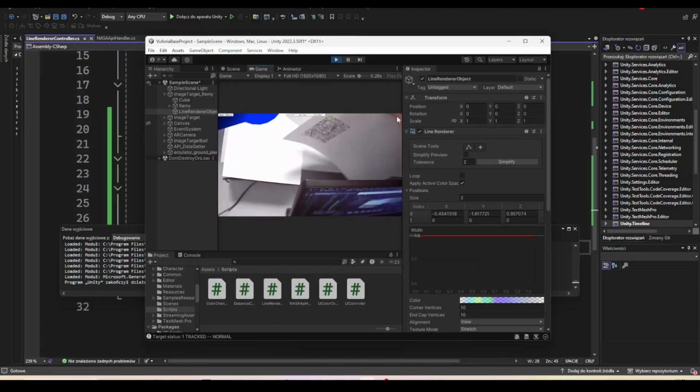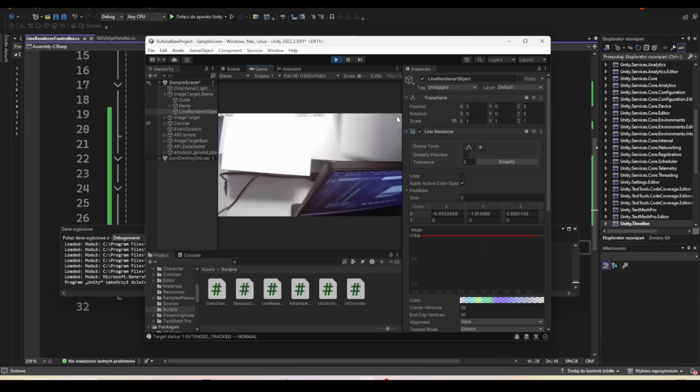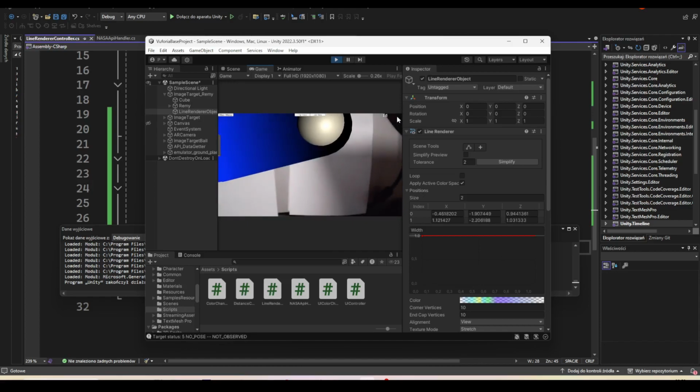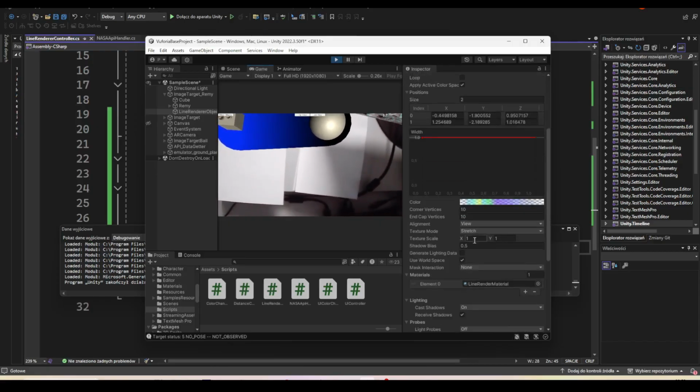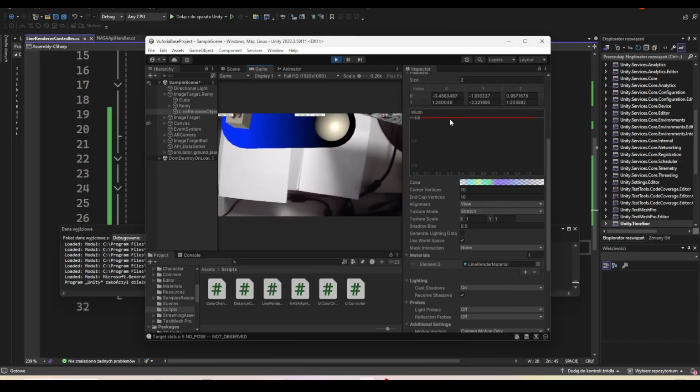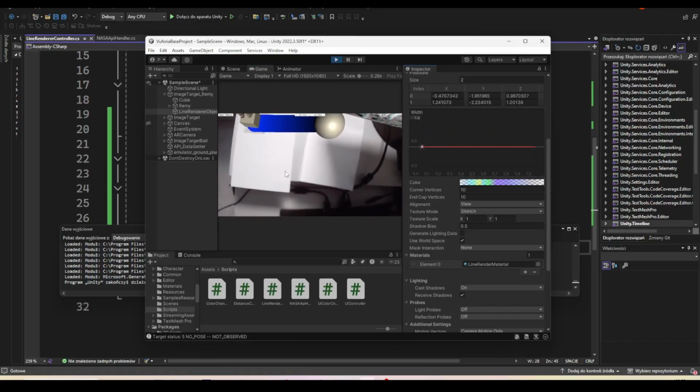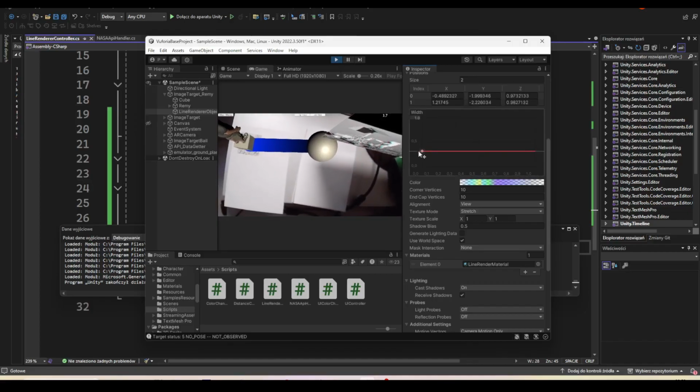And yeah, now it works. We could also make the width a bit smaller because right now, yeah, something like that would be more appropriate.